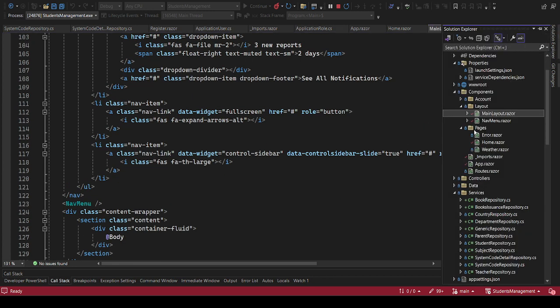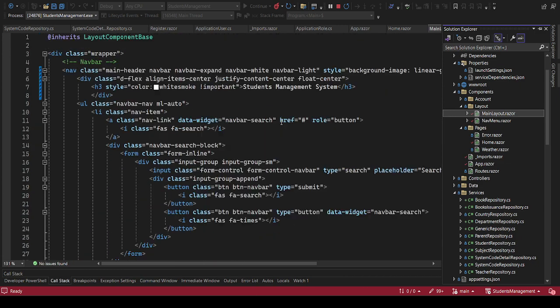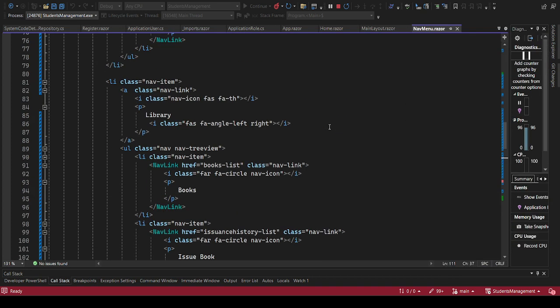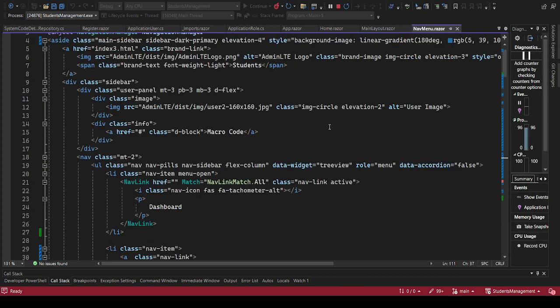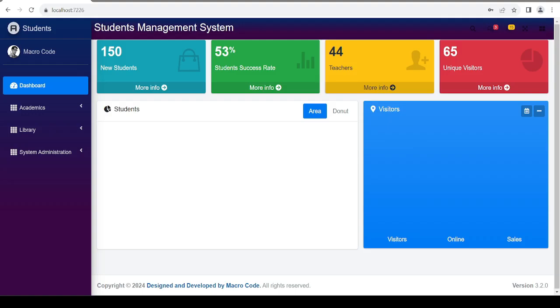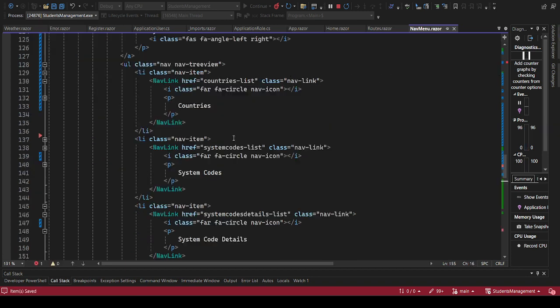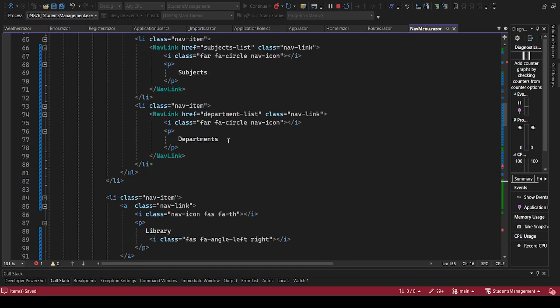So let's just say on our navigation menu, these are the books. So where we have macro code, you see this one? So where we have macro code, we can actually indicate the person who is logged in. So let's just have this here.